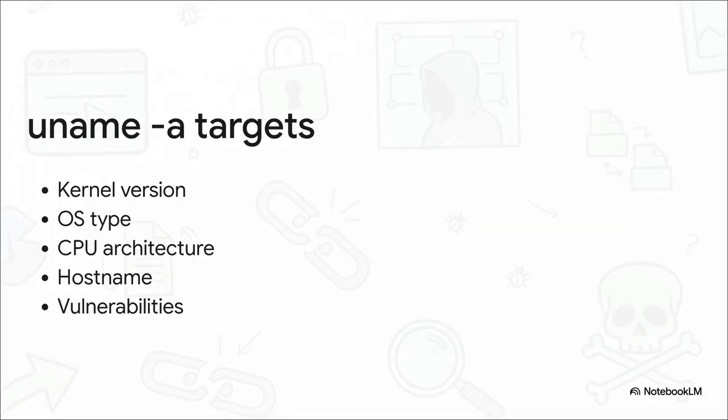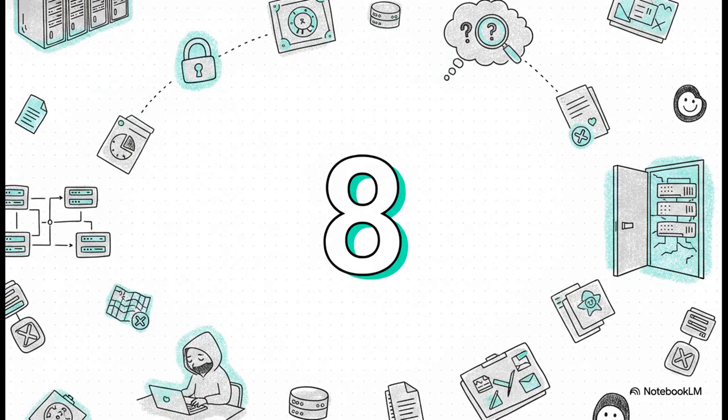Now, if they aren't root, the momentum shifts to figuring out the specific identity of the system they just infiltrated. They use uname -a. To a regular sysadmin, this is just a boring quick way to check system info, but to a hacker, this is a treasure map. It reveals the OS type, the CPU architecture, the hostname, and absolutely most critically, the exact kernel version. Why does that matter? Because if they spot an outdated kernel, they can instantly cross-reference it against databases of known vulnerabilities. Boom, they can deploy devastating known exploits, things like Dirty Cow, OverlayFS, or Dirty Pipe, to force their way into administrative privileges.